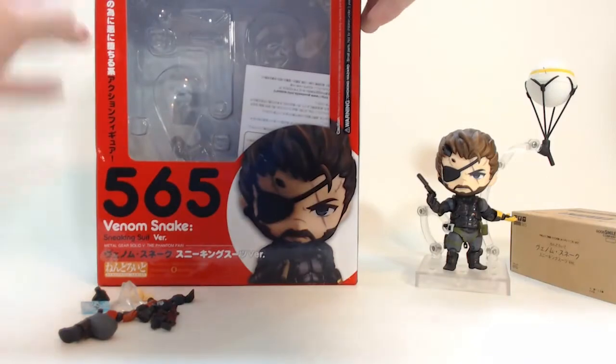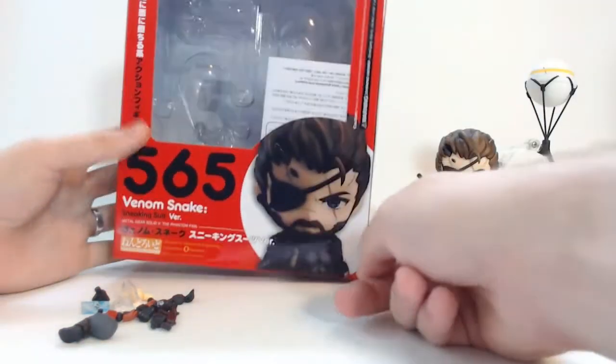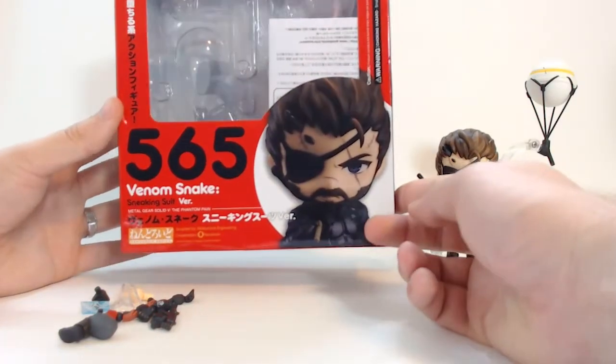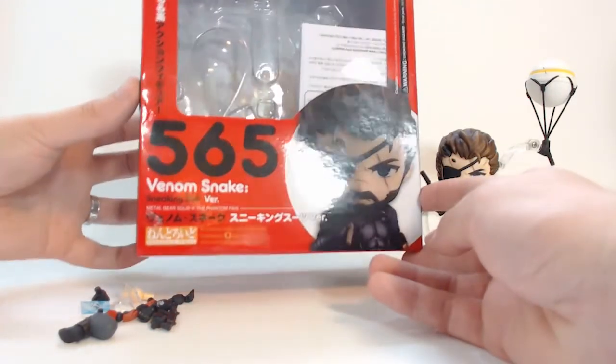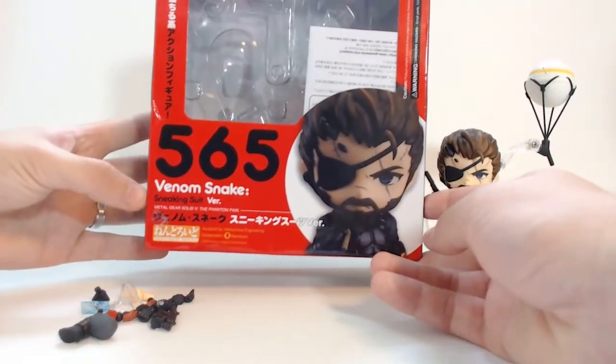It's actually a pretty big box. You're not quite seeing the top of it, but I mean, it doesn't really matter. Art-wise, this is basically all you want to see. We got a picture of Chibi Big Boss right here. This is a Nendoroid, or it is from the Good Smile company, so if you guys know Figmas, the same group doing these. The Venom Snake technically is what this is, the sneaking suit version.